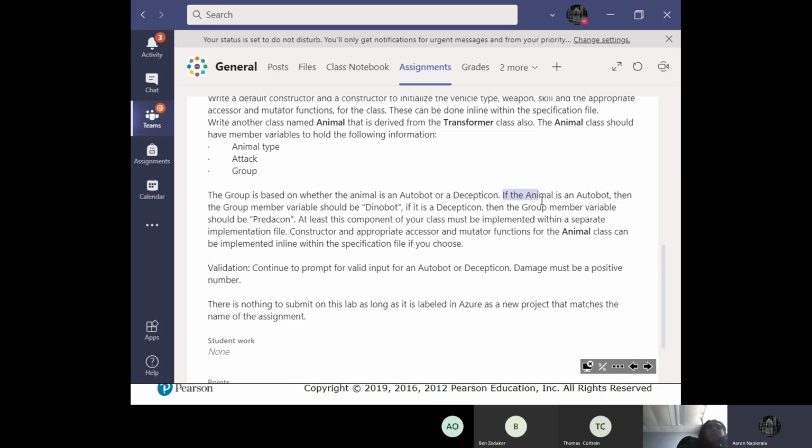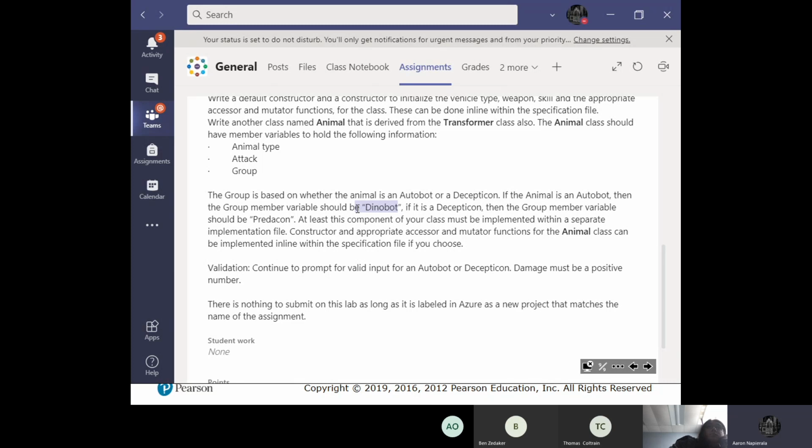The program should know. If the animal is an Autobot, then it's automatically this. You don't have to prompt the user for that because you already know that you created an Autobot, so your program has to say that, okay, it's a Dinobot, like duh.